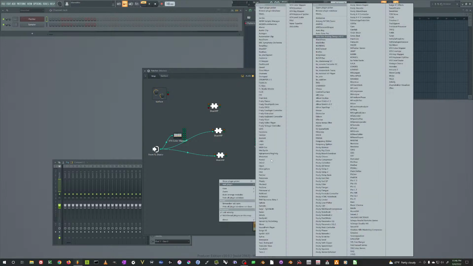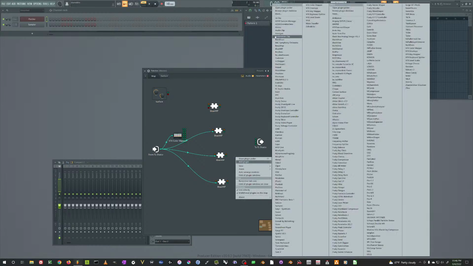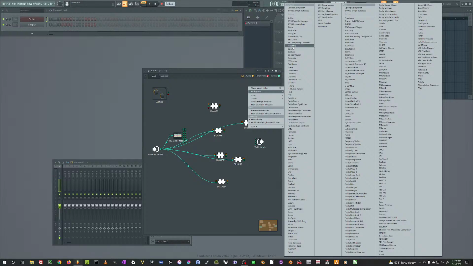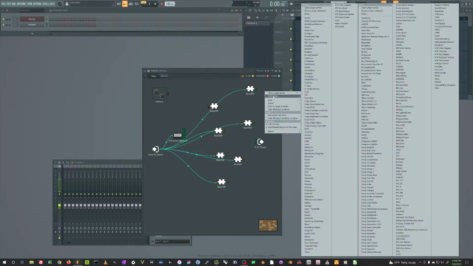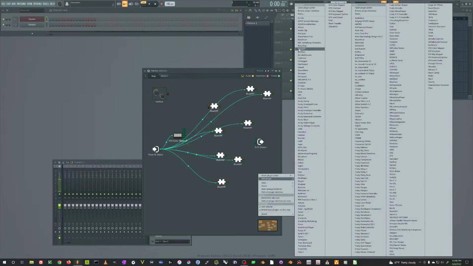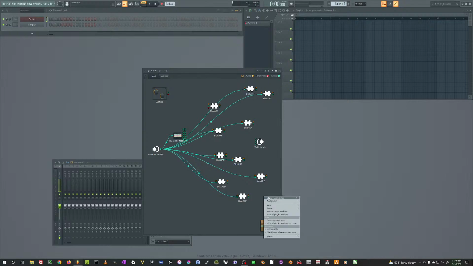Wait, what are you doing over there? I'll just click it. Plugin. Bluearp. Plugin.